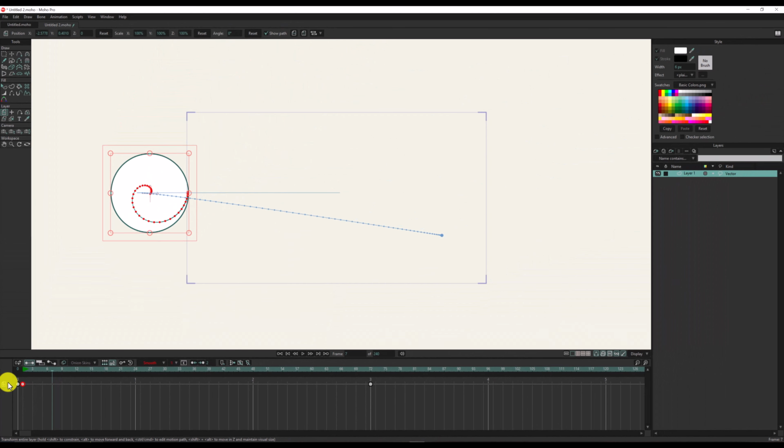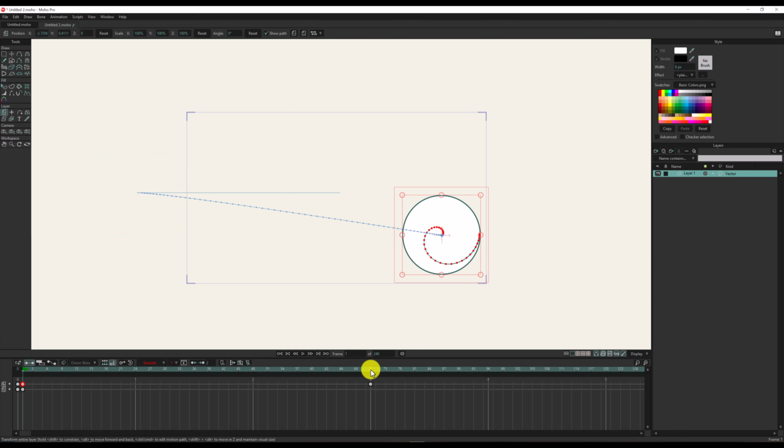I could also do a rotation, so I'm going to come here, set the first keyframe, and then I come here, and then I click and I rotate it. Let's say maybe it should rotate like 4 times. Okay, so we have 4 rotations at this point.